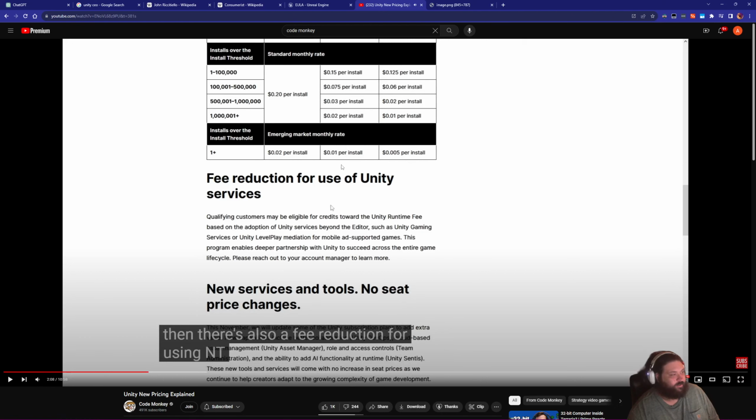The reason that these emerging markets have a lower price per install is because generally you're going to be making less from those markets, because their money is either worth less than ours, or they're impoverished nations that don't have as much money as first world countries generally do. So for China, it's that their money is worth less than ours, and Japan, same way. But for countries like India, the people don't make as much money as in other countries like the United States, United Kingdom, that sort of thing.